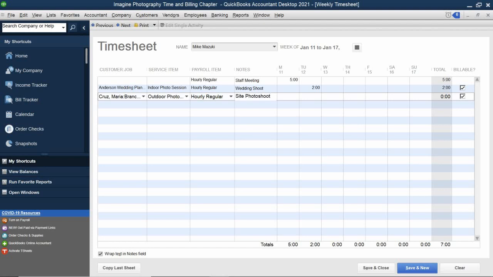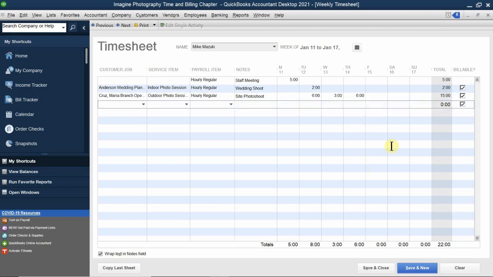Let's see what hours he contributed for Miss Maria Cruz. On Tuesday, he completed 6 hours. On Wednesday, he did 3 hours. And then Thursday, he did 6 hours. Again, it's billable to Miss Maria Cruz.